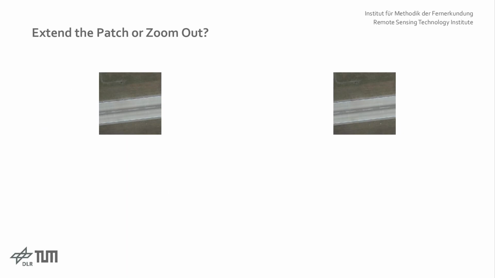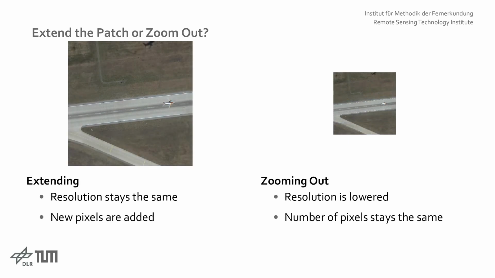To get there, it's very important to understand the difference between the two processes of extending a patch and zooming out. Intuitively, they appear to be the same, but when implemented in computer code, they do different things. So let's see what happens. In the first case of extending the patch, we leave the image at the same resolution and merely add new pixels at the edge to reveal new context. This is the memory inefficient approach that is exhausting our GPU memory.